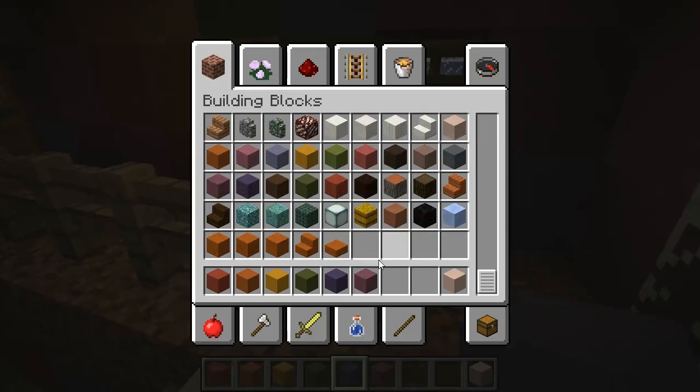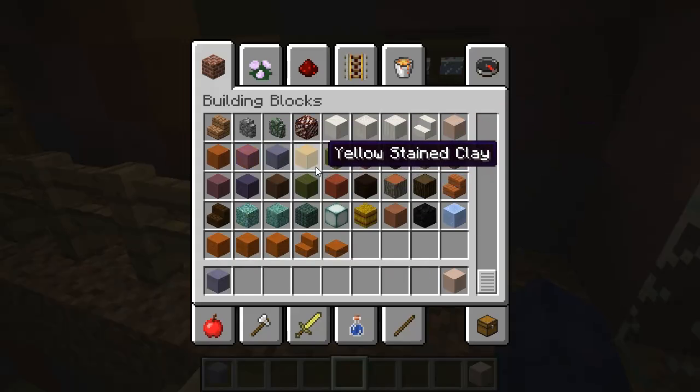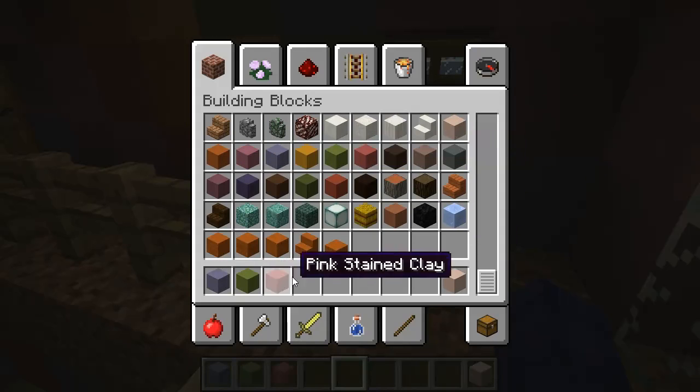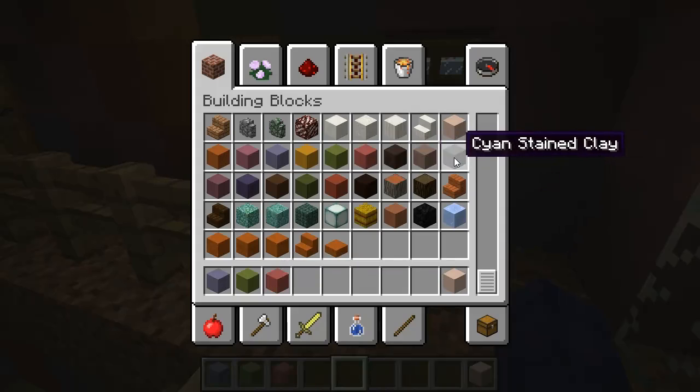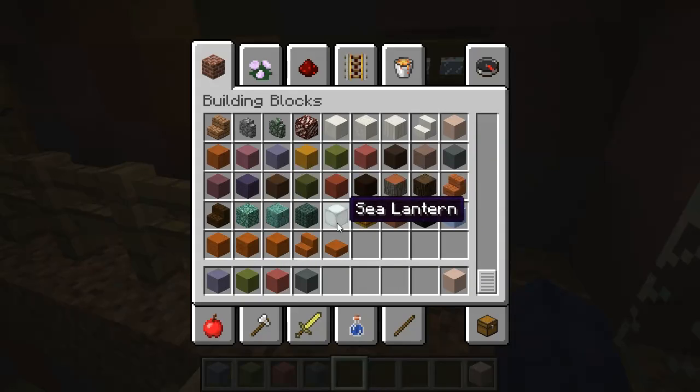Which colors have we not used recently? So white we've kind of used. Magenta, light blue we haven't used recently. Lime we haven't used recently. Pink we haven't used recently. Cyan we haven't used recently. Brown, have we used brown?